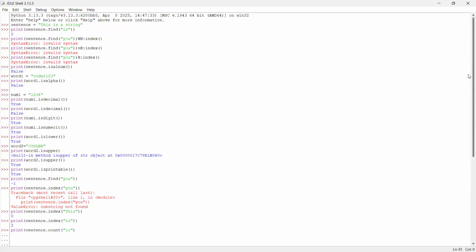What does isdecimal do? Remember, it's checking if we have all the digits as decimal numbers, isn't it? Yes, sir. Okay. So what did you notice? Isdecimal will return false because word1 is a variable that contains "coda123".